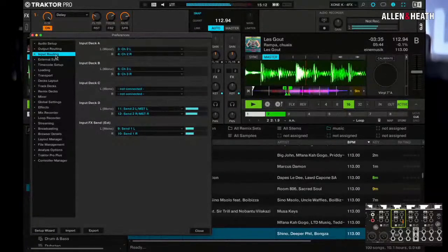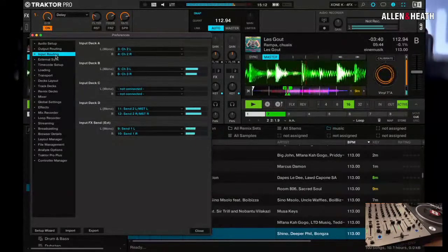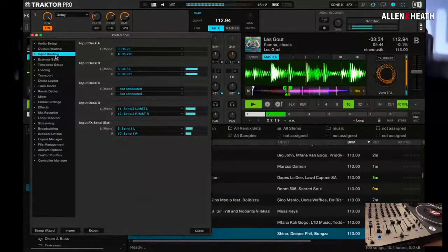Now, you can't see at the moment any signal coming in to input deck B, which is what I'm using for timecode, but that is purely because I don't actually have a needle on this record at the moment, and I will show you that now if I drop it down so you can see that signal coming in. There you go. That's the platter giving a timecode signal, and you can see that coming in to the software. At the moment, it's not controlling the deck. Just want to walk you through the setup. The other two signals you can see down here, I have master left and right, and then effects send, but I'll go back to those shortly. So just let me lift that back up again.